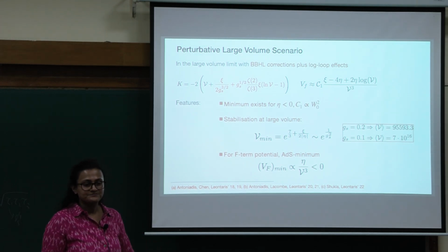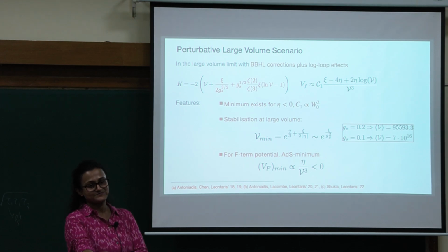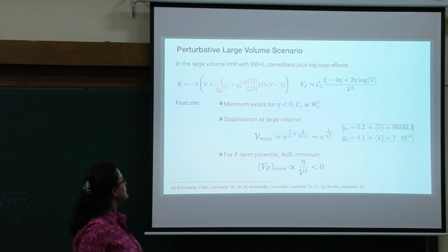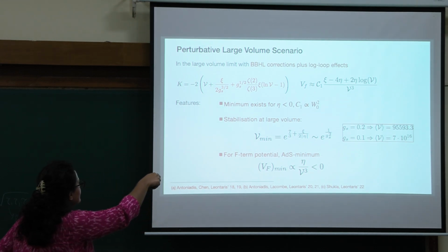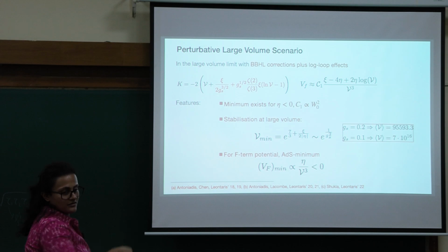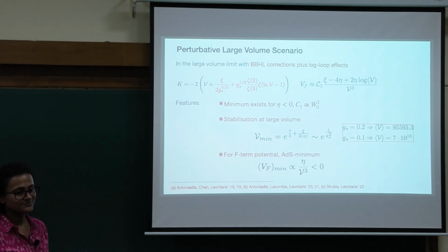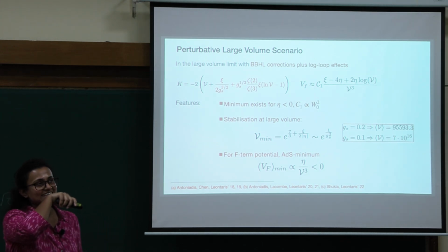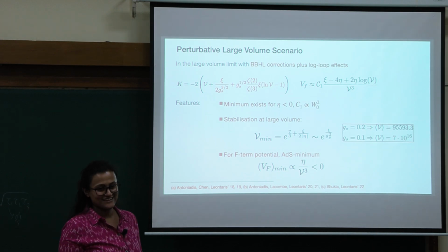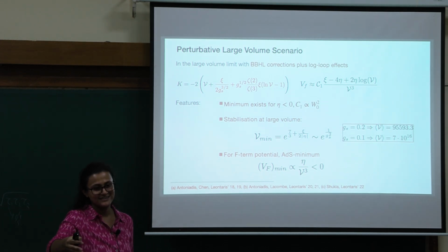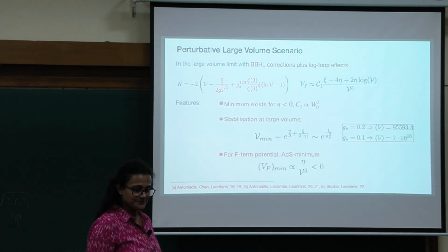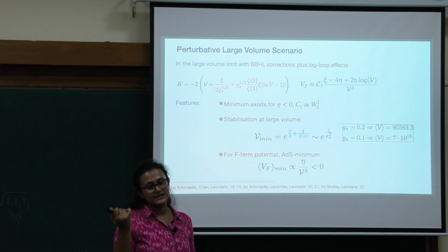This is the thing that always worries me about this kind of concept, because in the original LVS construction first they just completely ignored this term essentially. In the LVS construction, yeah. So which means that they came to some conclusion. And now you add this and you say that you can also get this as well here. So at what point do we decide that we have incorporated all the relevant corrections? Yeah, it's still an open question. Like at what point I truncate the series, right? There are multiple expansions, and there's always a question of whether we have incorporated all the relevant corrections.